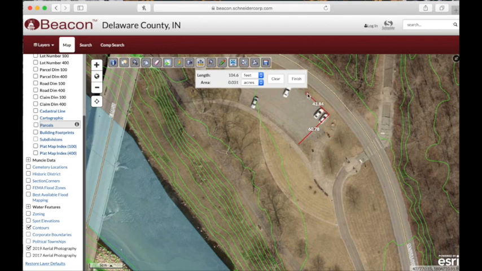And I can even start to pick out a different area of this park, or even close it up. And so finish, and it will tell me the relative area as well in acres. I can pick out square feet, and it looks like I have to redo it again, but there's an option here to precisely measure different land areas in square feet, which is really advantageous for us.